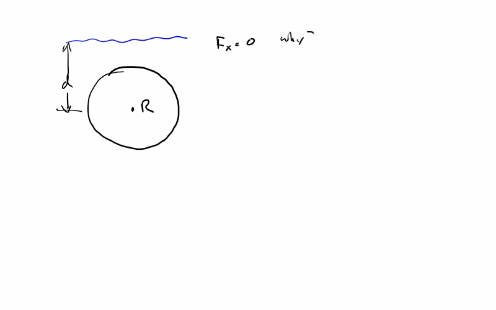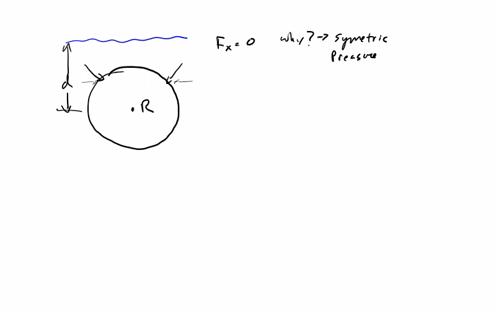Why? Because it's symmetric, all right, and pressure acts normal. So you can prove that yourself, but essentially if I have a pressure here and the pressure here at the same positions, the x pressure, right, the pressure in the x direction, cancels out. All right, so now let's figure out what is the y force above and below on this thing.